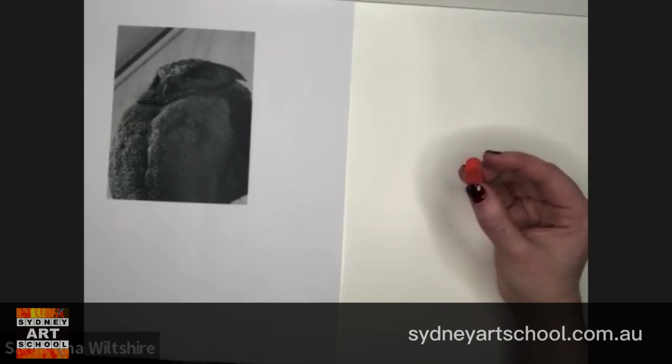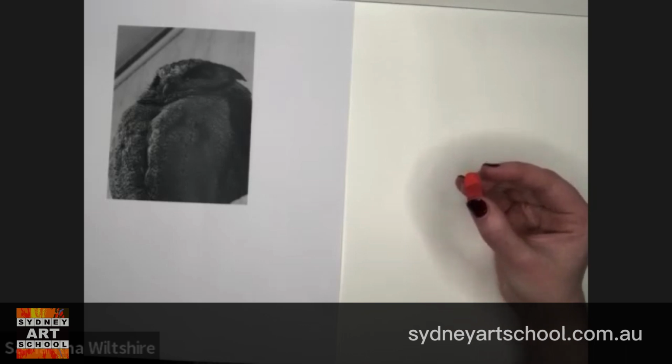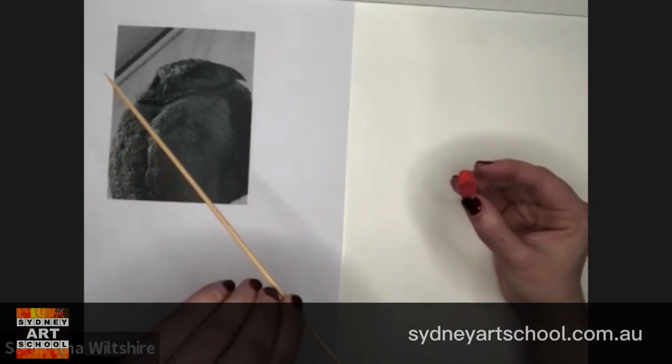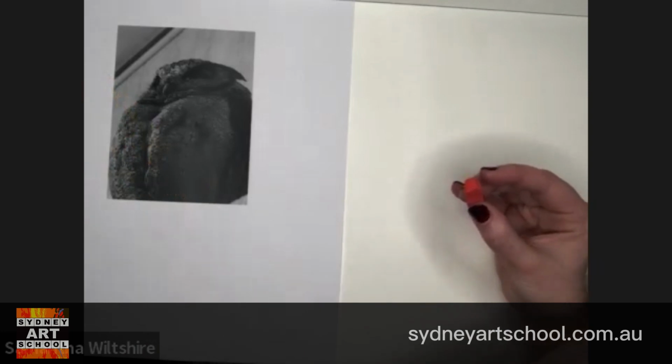Now, today we're not going to be going into detail about measuring proportion or about any of those other methods of seeing, because we'll be exploring those in other videos. So make sure to check out the rest of our construction videos in the series to add to this skill set. You will see me using my skewer to do a little bit of measuring here and there. You'll see that fast forwarded today.